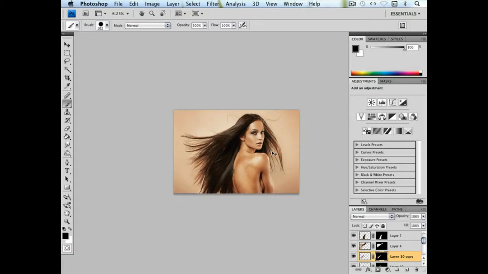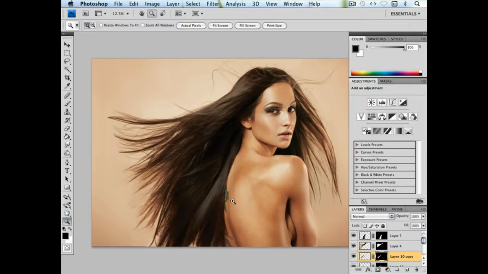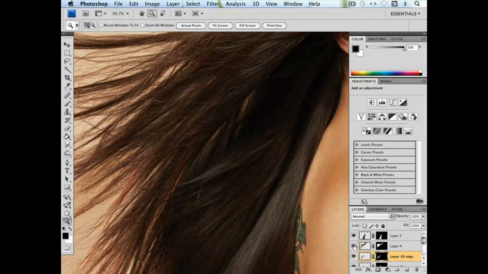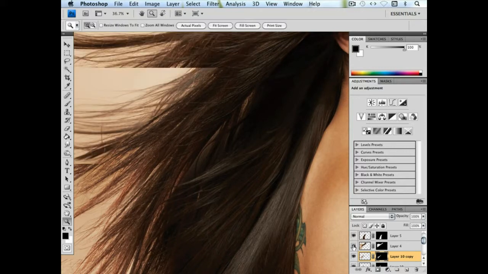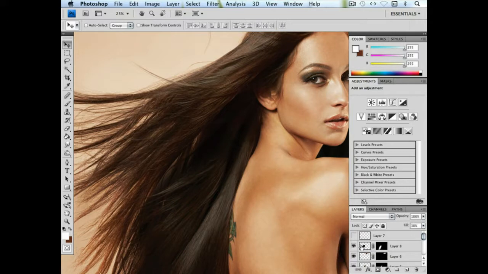Our full working file. So now that everything is checked, that we don't have any weird endings anywhere, I'm just gonna do the same thing I did in the other image. I'm gonna just clone out flying hairs and oh, I still have this problem. Okay. I don't know if you can see it, but this is what we try to avoid. This area here. So let's see which one is the problem. This one is the problem.